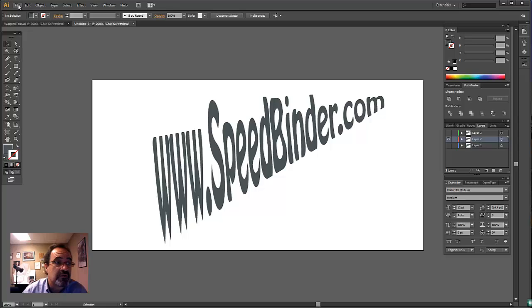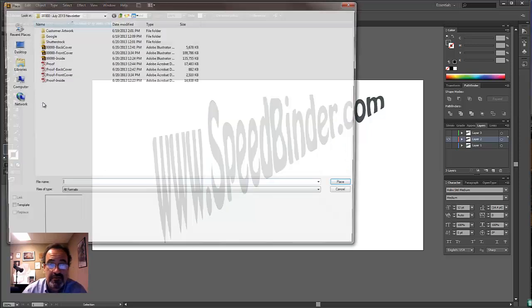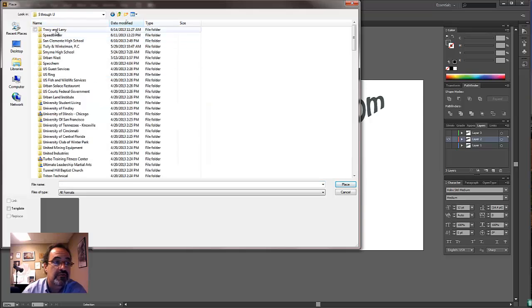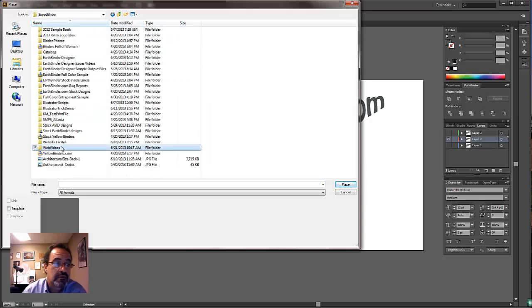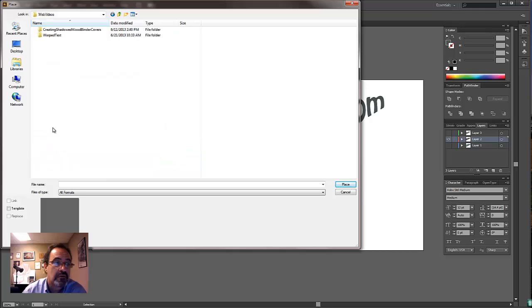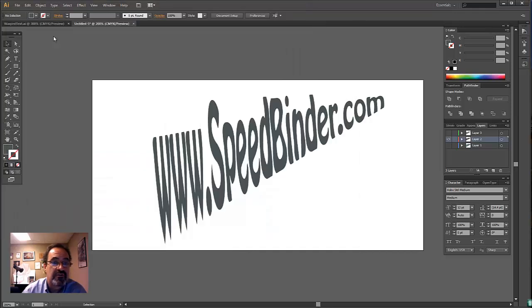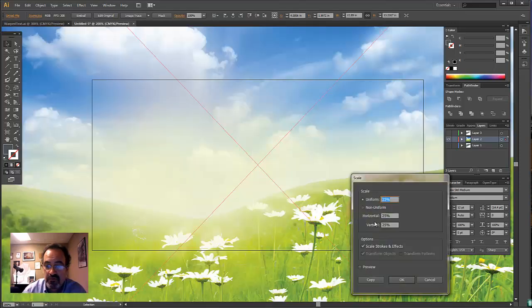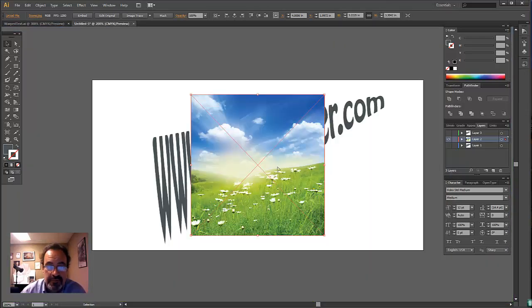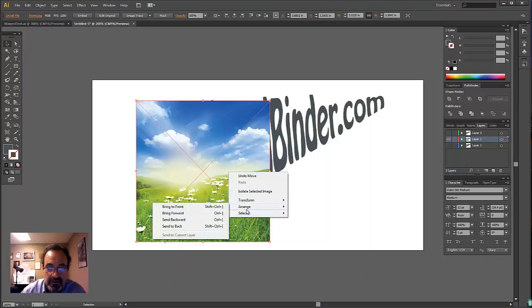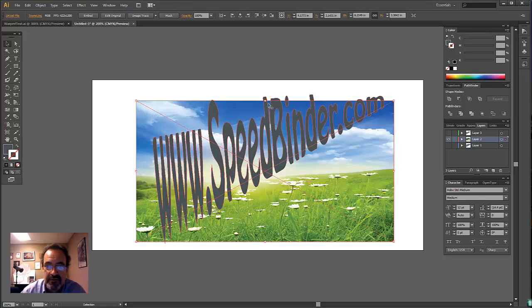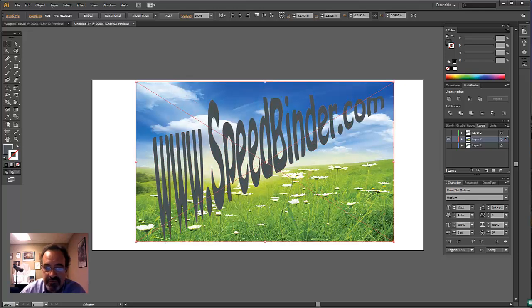So what I'm going to do next is place my photo. Let me go find that in my directory structure here. Scene, here we go. This is way too big, so let's scale it down. Here we go. Now I'll send it to the background so you can see where it's going to fall a little easier. Since this is just a landscape scene, I can sort of warp it without worrying about making it look too silly.